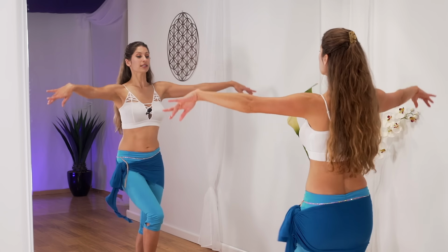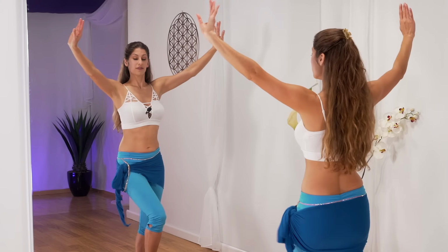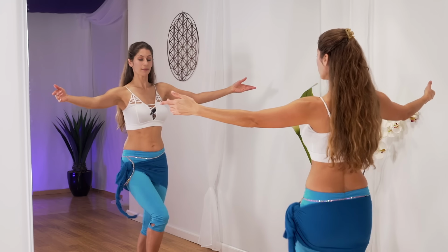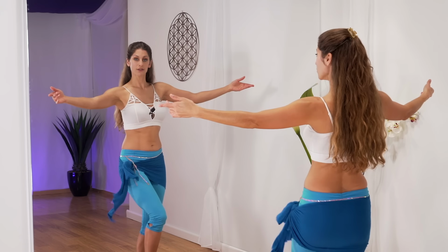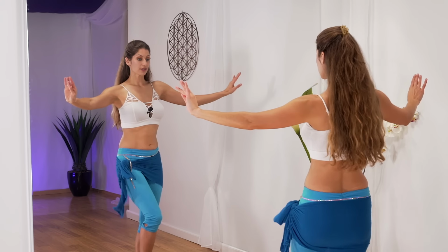And again, we have tutorials where we really break down the mechanics of this move. We work on building the muscles and the stamina and the coordination to get some very technically beautiful, isolated hip drops. Drop, drop, drop, drop. Five, six, seven, switch sides.